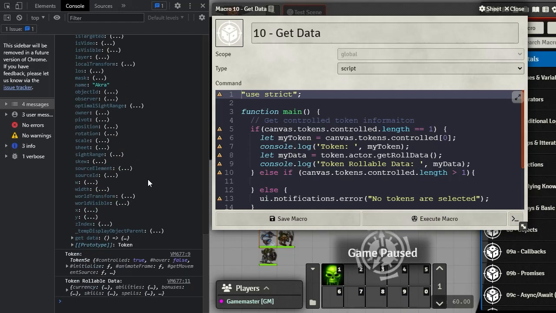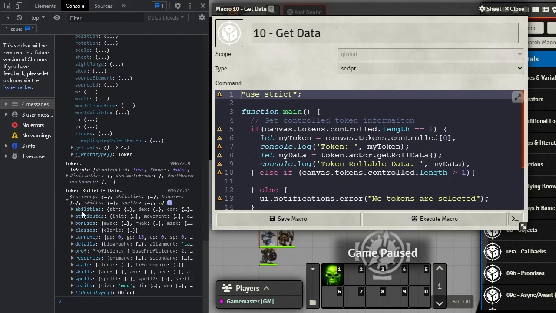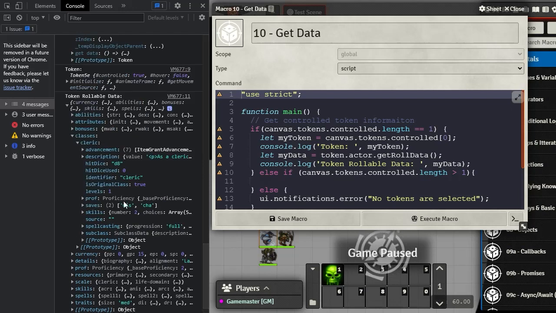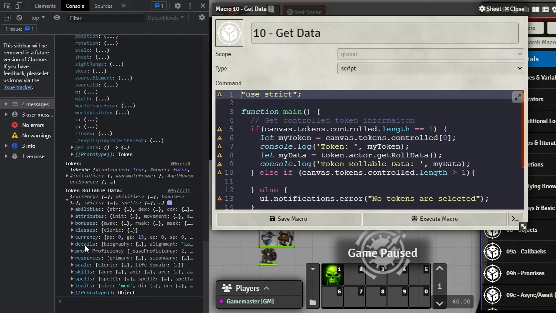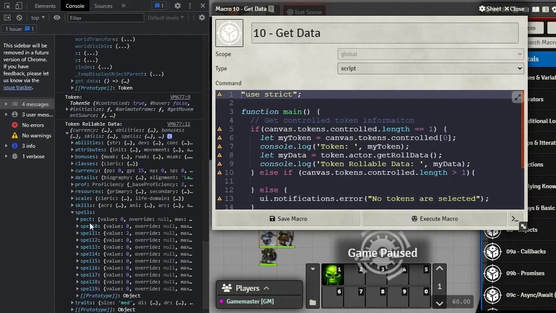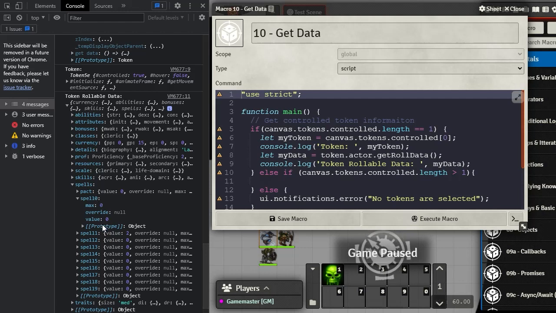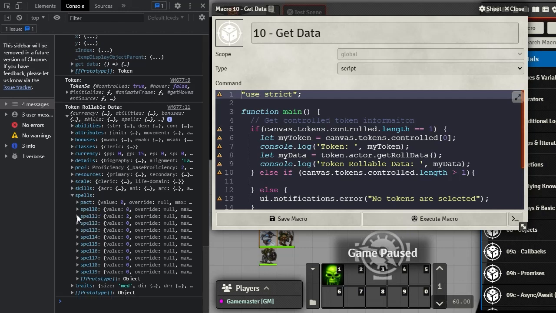If we do that and go all the way down, now you see we have our token, and then we have our token's rollable data, which is our abilities, attributes, bonuses, classes. It has the cleric information, hit dice, all that fun stuff is in here. We have currency, details, proficiency, resources, skill, skills, spells, and traits. If we look at spells, you can see here are our different spells. I believe these are cantrip spells, if we have any listed in there, then you have first level all the way up to 9th level.